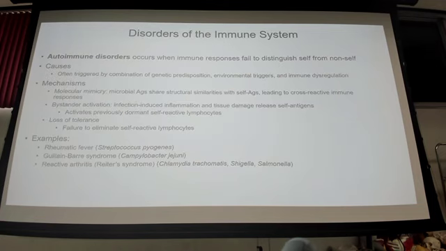Okay, so those are acquired dysfunctions brought upon by overreaction to legit microbial pathogens. Let's talk about some actual disorders of the immune system. When we have autoimmune disorders, this is when some of those immune cells that we've talked about fail to develop the ability to distinguish between foreign and self. And as a result, you get inappropriate attacking of self antigens in the body. A couple different mechanisms that can happen.